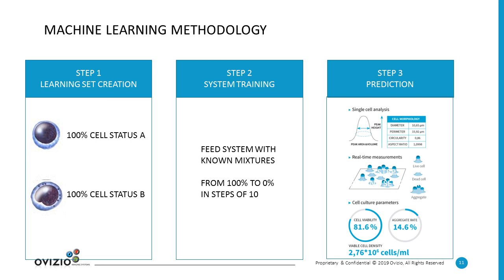Then we start with the validation of that algorithm. And that happens with system training. System training basically means that we start providing to the platform images where there is a mixture of the populations and increasing difficulties, so from 90% status A and 10% status B, all the way up to 50-50. And that's how the system and the algorithm get trained. And in the end, there is the prediction algorithm, or basically the algorithm that's provided to the market and to the customers to really be used in the laboratory.